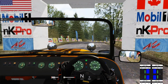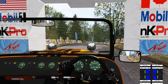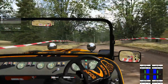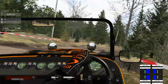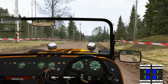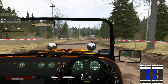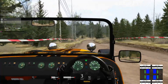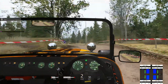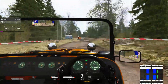Okay, so we will get going in 3, 2, 1, and go. Second gear. This car is a bit of a handful when it wants to be. Oh, yeah, you can see there with the big snap of oversteer. Whee! It's, I believe, rear-wheel drive, and it only weighs about 580 kilos. So it is basically loads of power to very little weight, which makes it nearly uncontrollable on a rally stage such as this. Oh, that's very high speeds we've taken that corner at, and a sick drift at the end of it as well, just to ice the cake. That's not a saying, but well, I said it anyways.